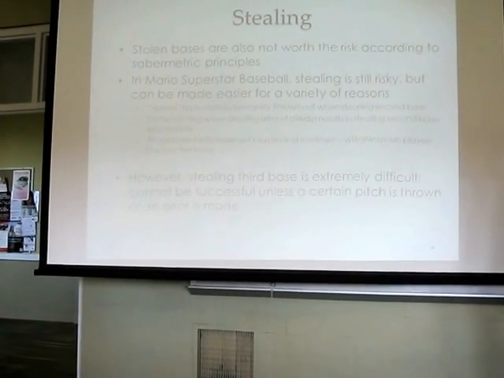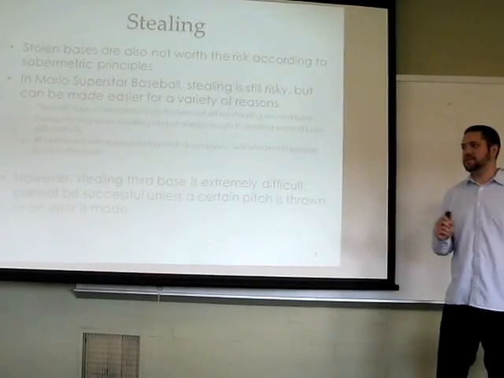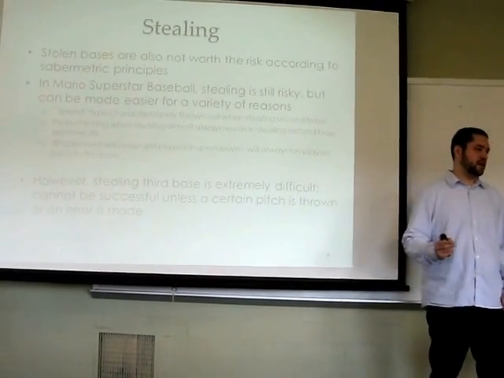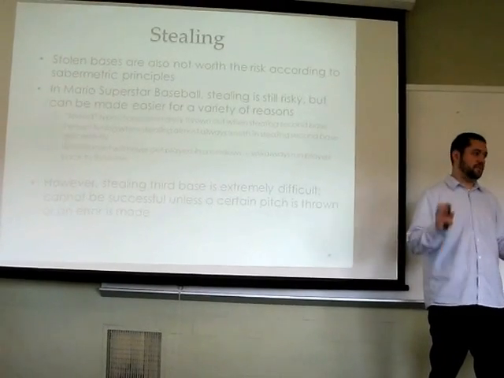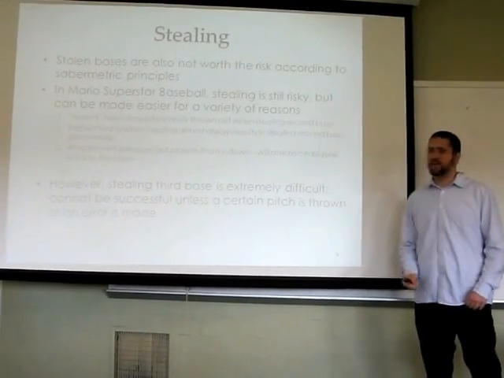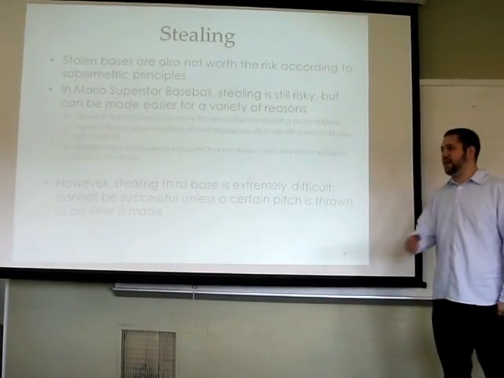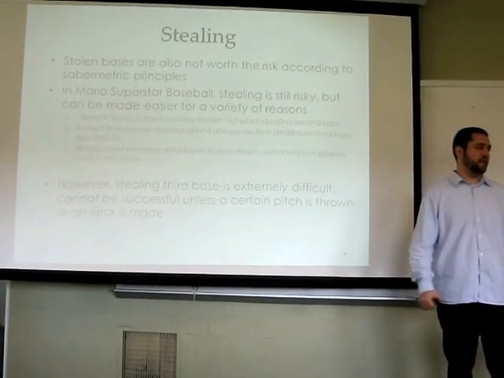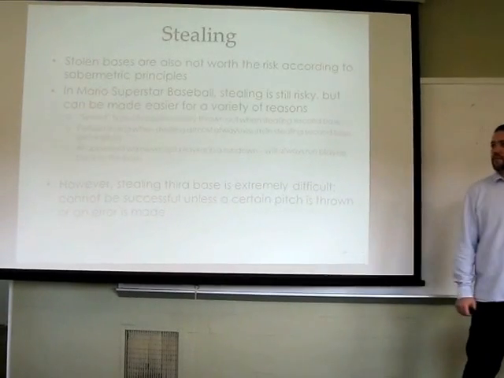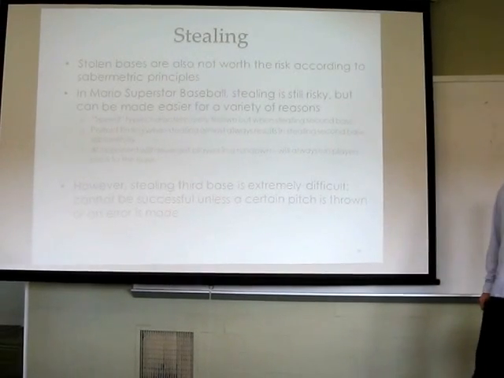Likewise, stolen bases aren't as effective in this game, but are still more effective than in actual baseball, because characters are categorized based on different types. You have power characters and speed characters, and speed characters rarely get thrown out when stealing second base. They can pretty much hustle down the line and get there almost automatically, unless you have a catcher with a fantastic arm. There's really only one or two characters in the game with a strong enough arm to throw out a character that has any kind of speed.